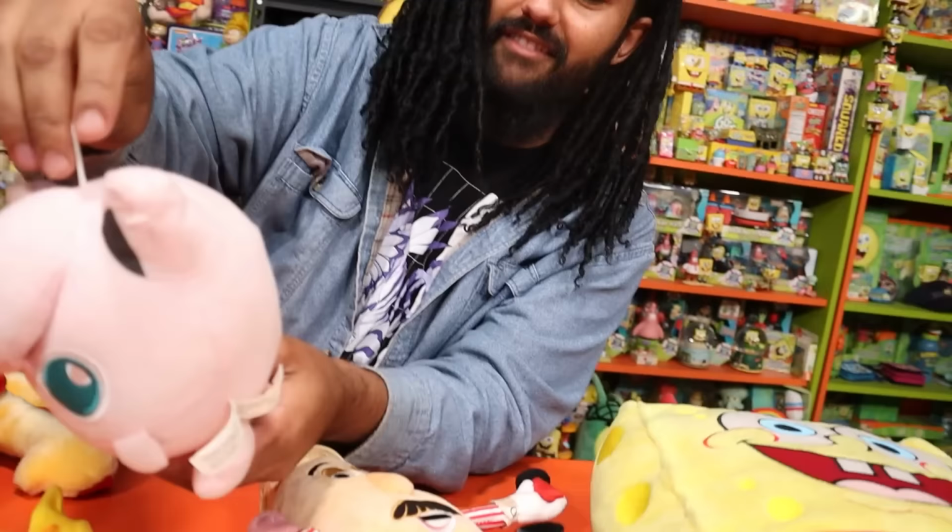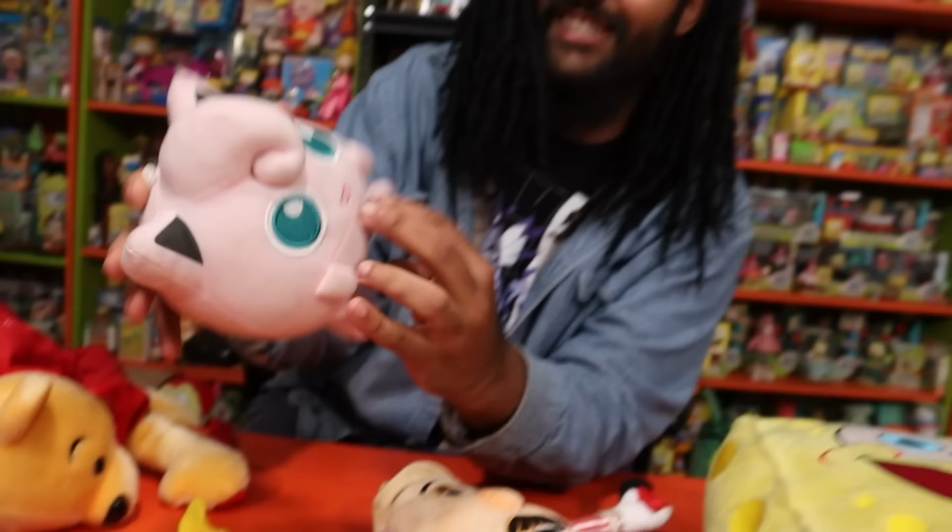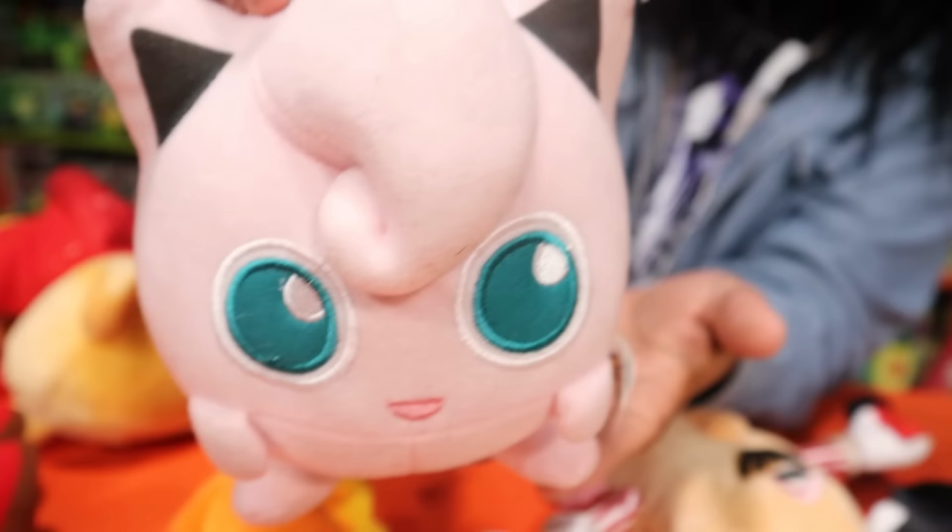And then we have a Jigglypuff who is very dirty, very dirty puff. I almost look like a Cocoa Puff very soon here. So this one is not that old though, I can tell. This is from Toy Factory 2022. So some newer stuff in here. You can see it's more arcade-y. Yeah, so this is an arcade plush, exactly. Something you would've got from a claw machine or something like that. Jigglypuff definitely needs a bath.